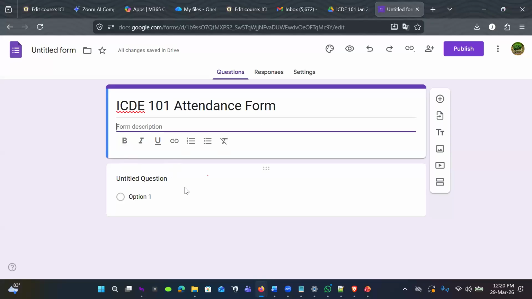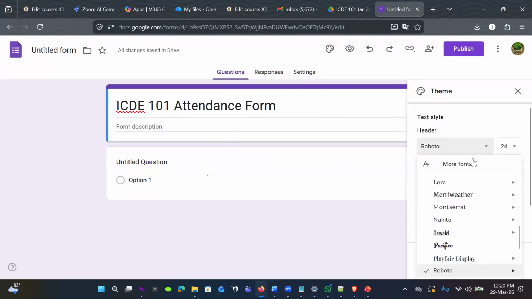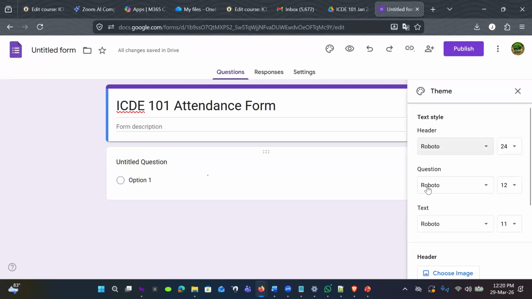Then we can move to the question type. Now over here, if you look at the top, we have customization. So you can customize the theme. If you don't want this color, you can just click on customization at the top here. We have theme. You can change the font. If you don't want this font, you can change to the font you want. That's the header font.